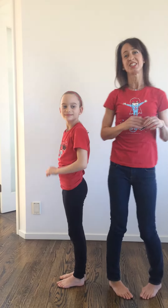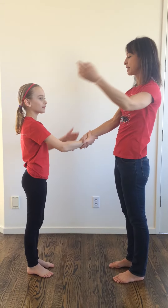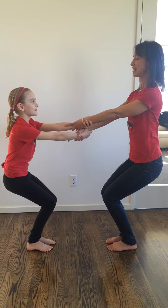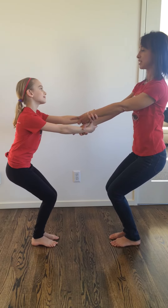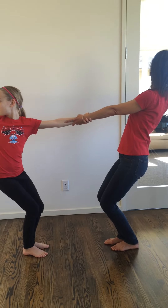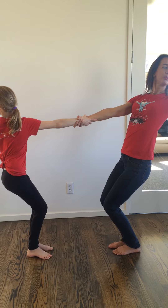Now Gabby and I are going to face each other as we take and cross our right hand to right hand, grabbing at the wrist because it's a safe place to hold on to. And then left hand to left hand, holding on to the wrist. Getting really nice and strong, we're going to come into powerful pose or frog pose — bending our knees and slightly leaning back so we use each other as resistance. We'll strengthen our ankles, knees, hips, and quads, spreading out our toes. Then we reach our right arm back, hold on, and lean back, looking to the right. Then reaching forward and taking the left arm back, extending, opening up, and taking a deep breath.